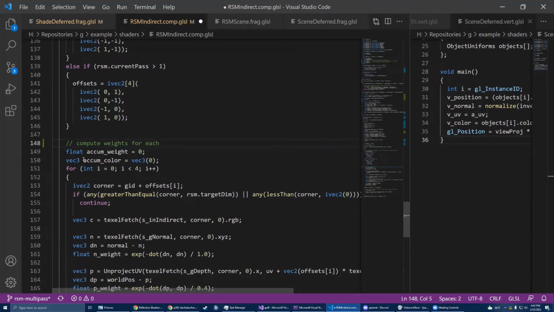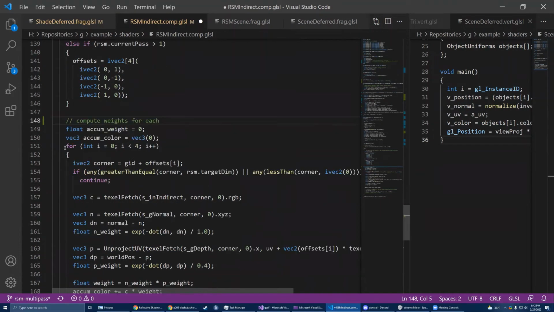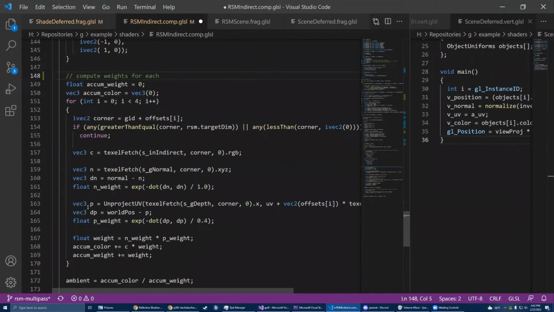Yeah, and I do something similar to, I don't know how to pronounce it, the A-Trous algorithm that Leslie presented last week. I do that to determine the weight of each neighbor pixel.